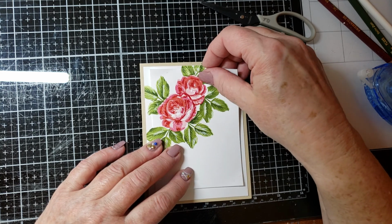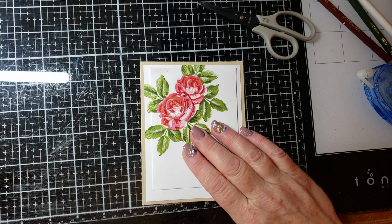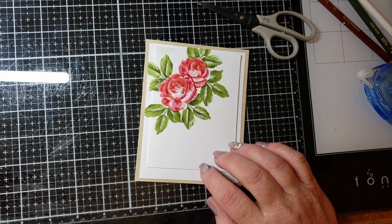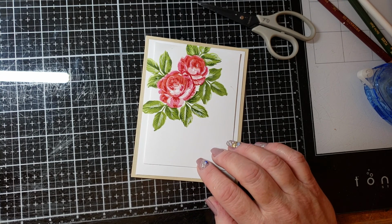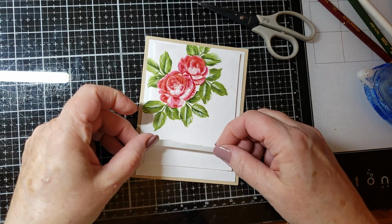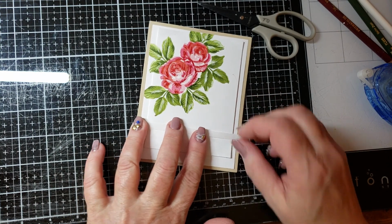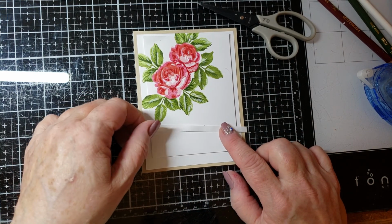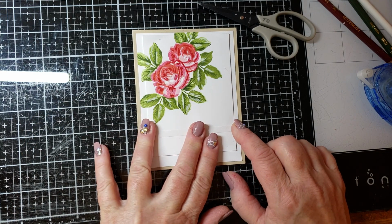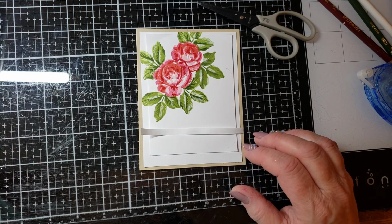I can see right now it didn't line up the way I wanted it to. But you know what? That can be fixed too. And I don't have any right here close by. So we'll pretend, but I would just take some ribbon and put right across there like that, and then you would not even notice. Well, the other thing I forgot to do was put my sentiment on there.